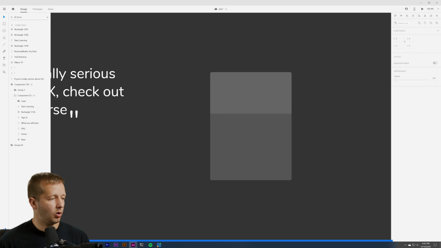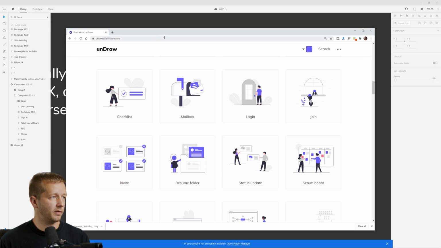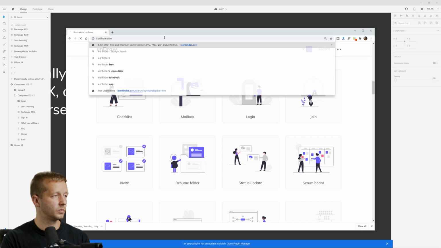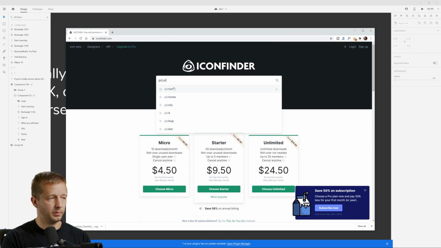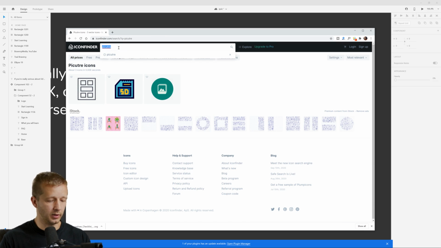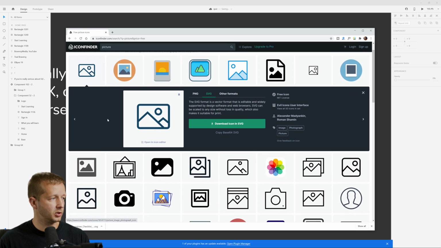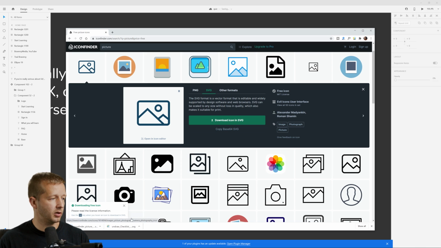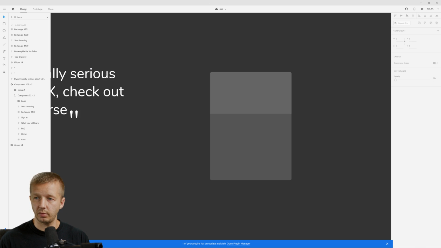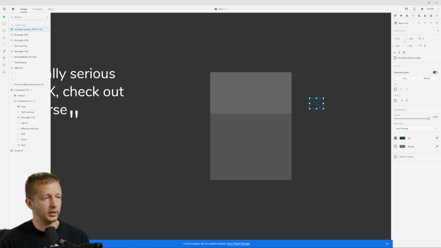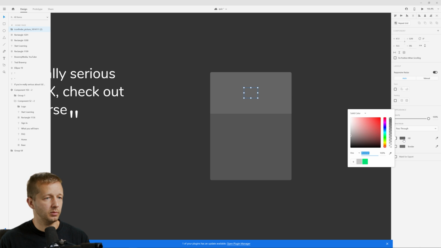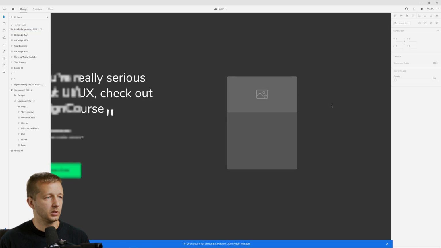All right. So now we're going to go to Icon Finder, and we're going to get picture. I didn't mean to spell that right. Picture. And then we're also going to choose free. And then we will just use this one. Download icon in SVG. We will show in folder, which is showing up on the other monitor. And we will just drag this in right here. Yep, perfect. And then we'll get this color and then make it slightly lighter.